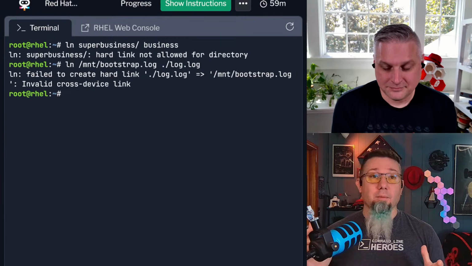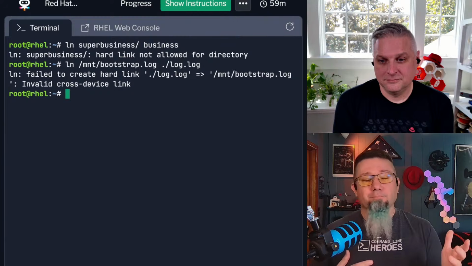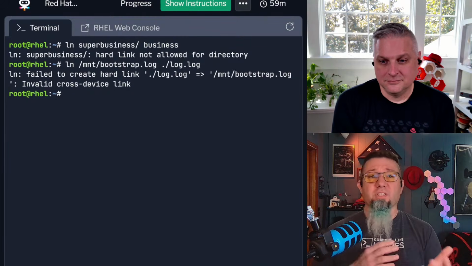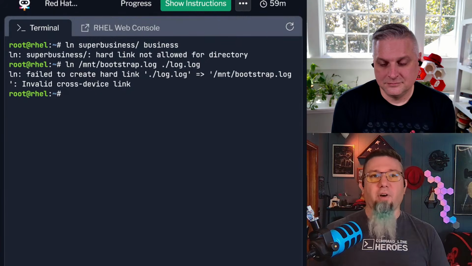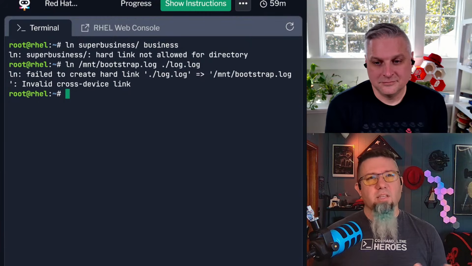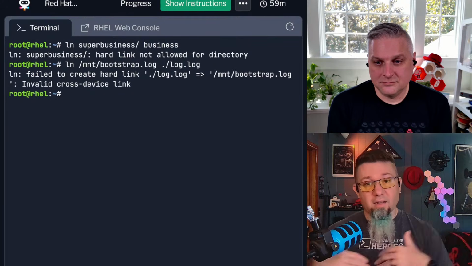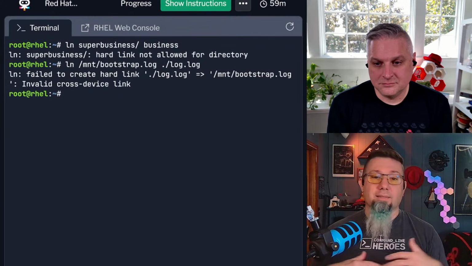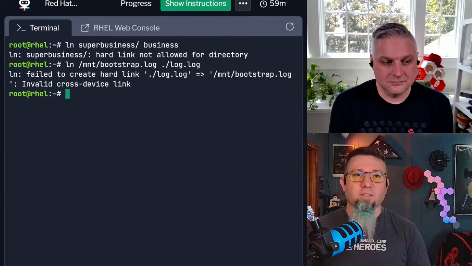Hard links can be used to sometimes make files available. Say you have a service that runs inside of a chroot environment and it needs a file that's outside of the chroot. You could use a mount bind to get that file into the chroot environment, right? So that way you don't have to have a second copy. Symlinks will break in that case because in the chroot, unless that symlink is inside of the same chroot environment, it's not going to be able to find it because it goes outside of the chroot, right? So that's a thing to keep in mind.